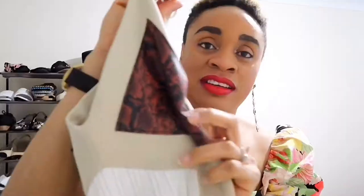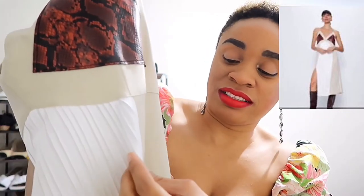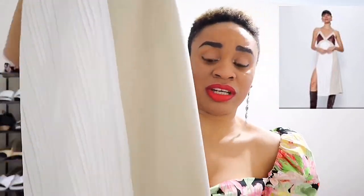It's another cami dress. Lovely. These are very classy. I love it when it has strings like this. Textures. You can see this is leather, full leather, I guess. Another softer kind of leather in another color, and then this is probably cotton, and this is maybe polyester or something because it stretches. So there are four different textures, three different colors. It's beautiful, guys, and then it's got slits at the bottom as well, so you'll see it when I wear it. I try to give it a pop of color by wearing orange heels with these very little mules that were not that high. I don't know how you would take this, but yeah.